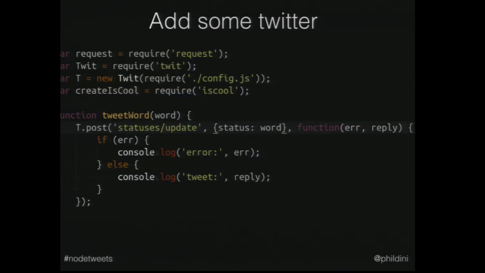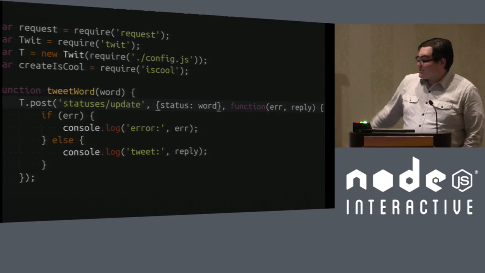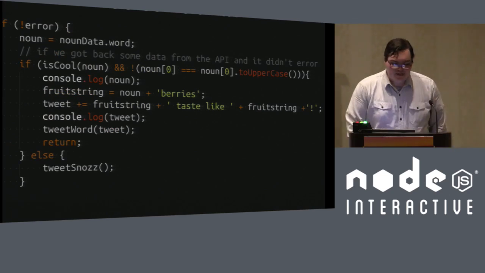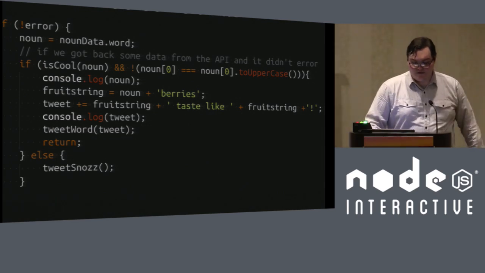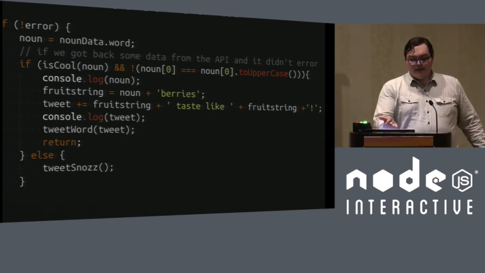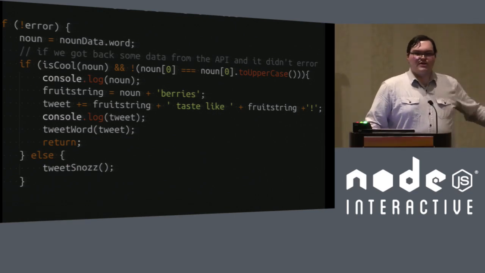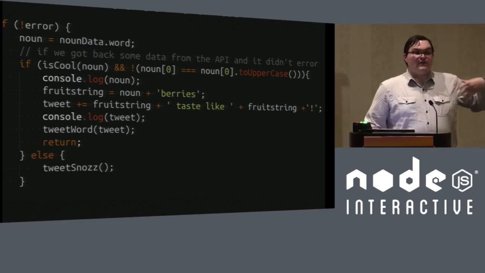So now we're going to adjust the beginning of our code to require Twit. And the tweeting function is pretty straightforward. In our function that actually tweets things, we are going to call the tweet word function. You see after the console.log, we've added the tweet word function. And you notice that we're doing that is cool check. And if it's failing, then we're just calling the function again and basically doing that until we find one that works.